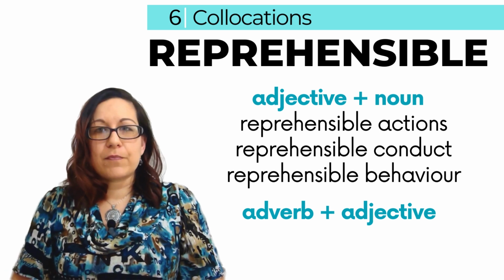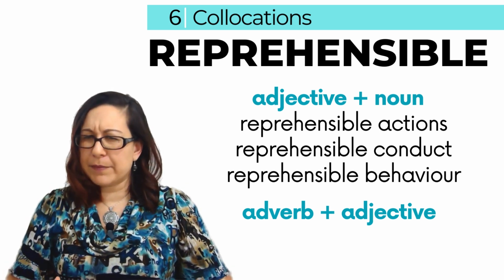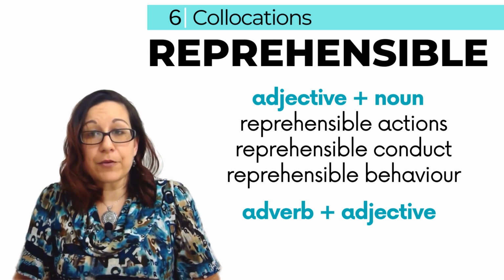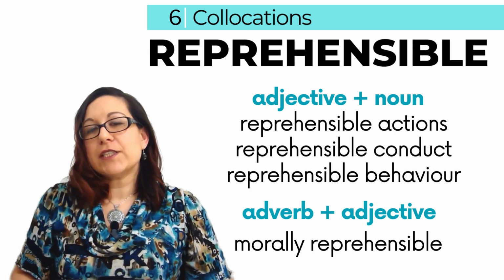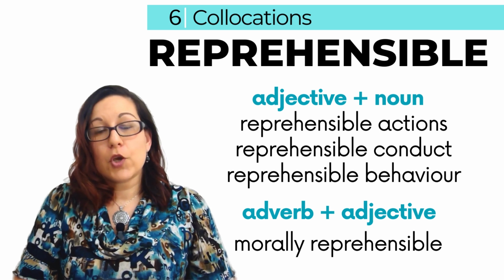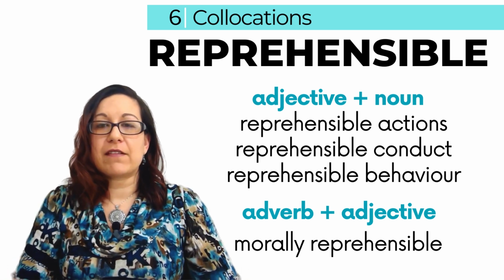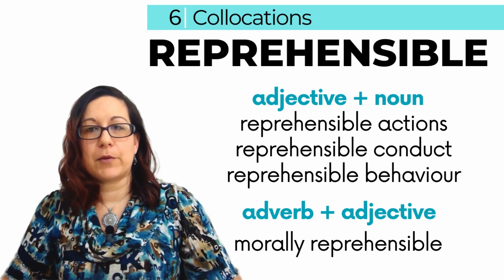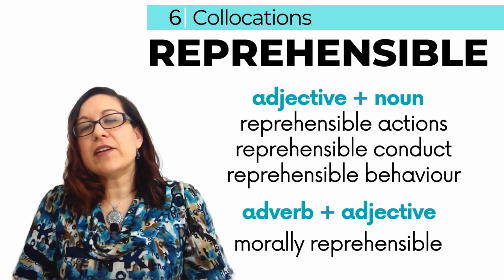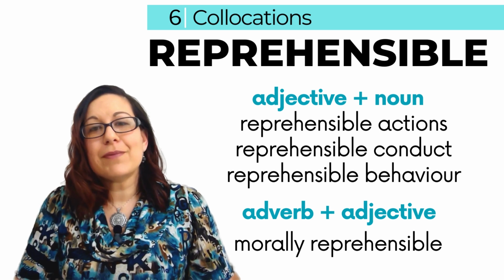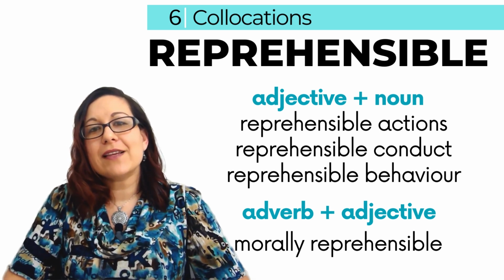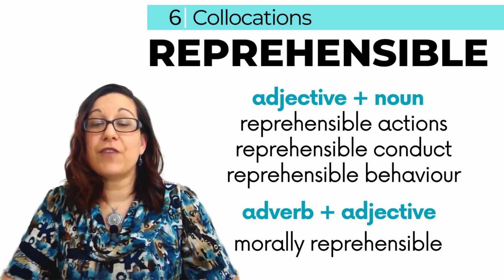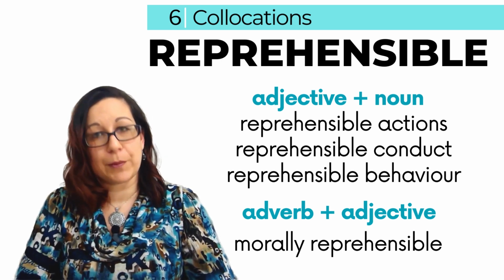Reprehensible actions, reprehensible conduct, reprehensible behavior. All of these are really common combinations that you would hear together. You should also know that adjectives are described by adverbs. We don't have as many combinations of this, so I think the most common one is morally reprehensible. This is really nice because it identifies that something might not be illegal, but it is unacceptable from society's standpoint in view of the moral code that it's breaking. So, a very common one that you'll hear, morally reprehensible.